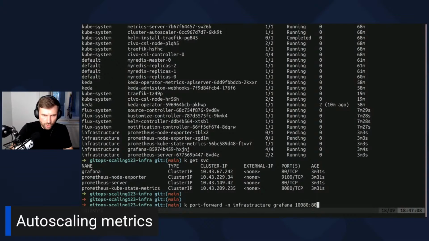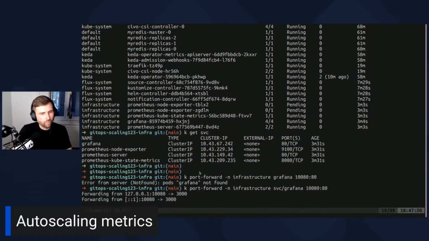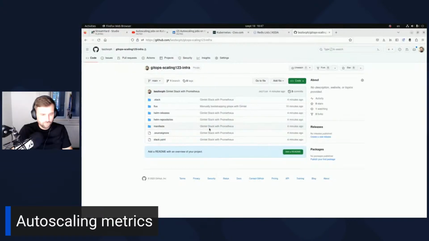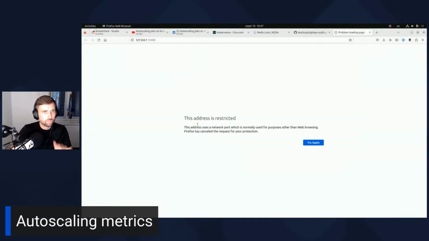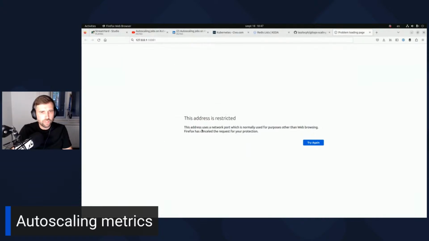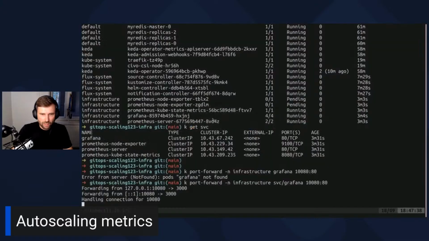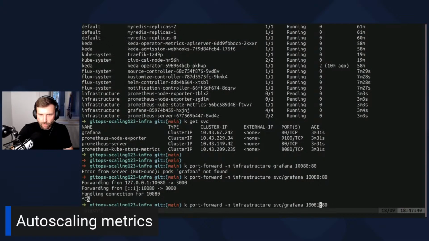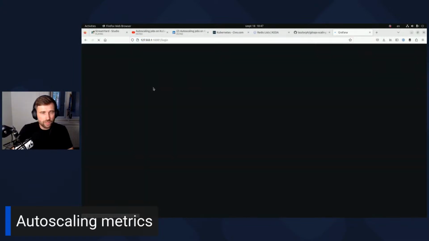So I just exposed this Grafana port on my load balancer. Yeah, I've done this before. I have no idea, but port 10,080 is some restricted one because of some malware or something. All browsers block that. That's kind of an interesting thing.